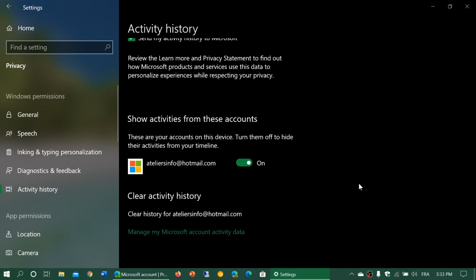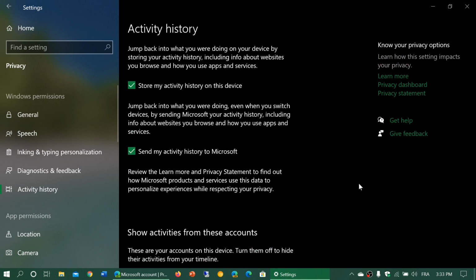The activity history, of course, is something that could be sensitive for you. Maybe you don't want anything to be sent out. So what you could do is remove the check marks: store my activity history on the device, send my activity history to Microsoft. If you remove the check marks, this is going to stop. But that also means that with different machines and even your own machine, a lot of the features that you use, a lot of the things that you do, your computer will not remember that you did that before. So it won't have any suggestions for you already. It won't try to help you because it knows what you did and wants to help you do it faster by completing some tasks for you. That will stop happening. So it'll change somewhat the way that the computer will behave with you.